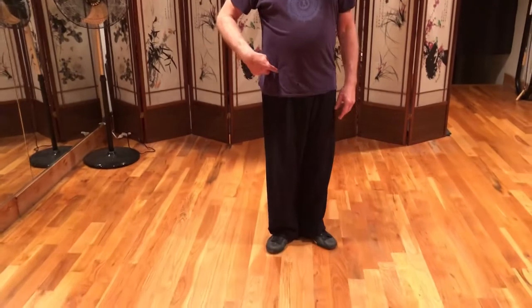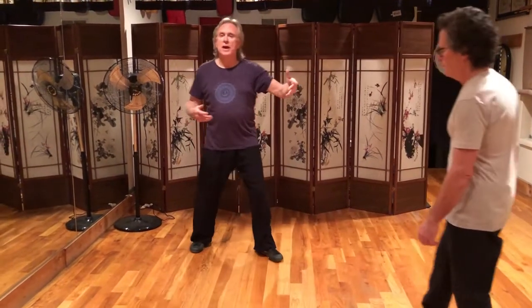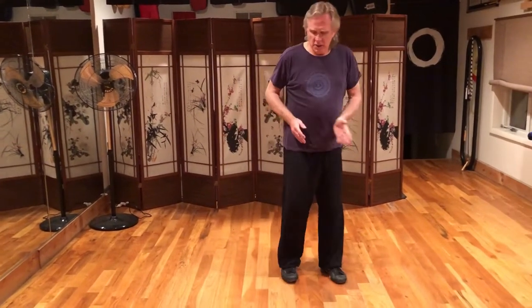This is a move that is oftentimes performed perfunctorily. What happens is people just rock to the side and they step out. But notice whenever I rock to the side like this to counterbalance for my waist stepping out, if John gives me a push here, it's very hard for me to remain rooted. Because my body mass has moved sufficiently to the side so that I'm unstable and I'm pulling myself out of my root.